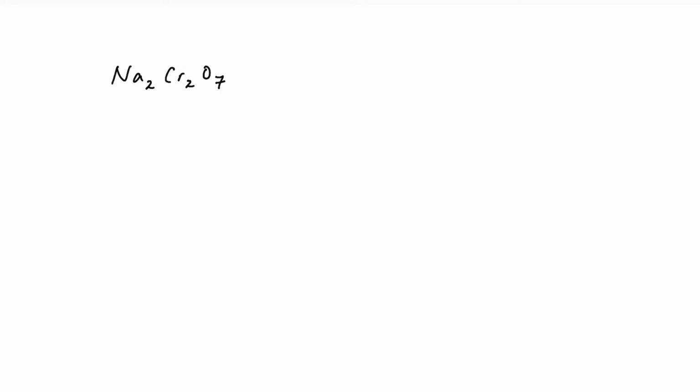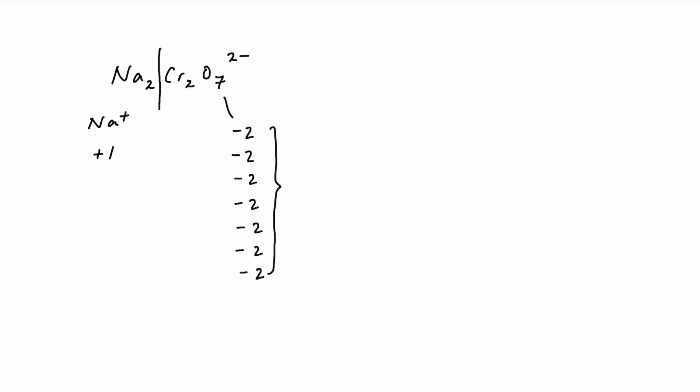Na2Cr2O7. So once again, we need to appreciate that I've got 2 ions in this compound. Sodium, group 1, it's a simple ion, so its oxidation state is going to be +1, which means that this Cr2O7, this chromate ion, has an overall charge of -2. Oxygen, we can see, has got the oxidation state of -2, and there are 7 of them. 3, 4, 5, 6, 7.